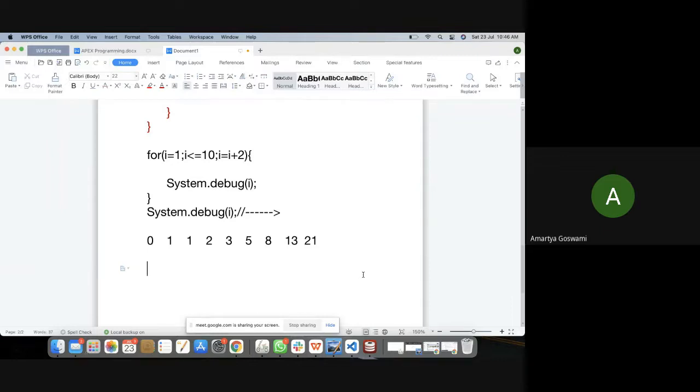Your problem statement is, I have to print all the Fibonacci numbers. So for Fibonacci numbers, what is my logic? It will start with 0, the second value should be 1, and after that, everything should be the summation of the previous two values, right? So that is my problem statement. So how, or in which way, can I do this?